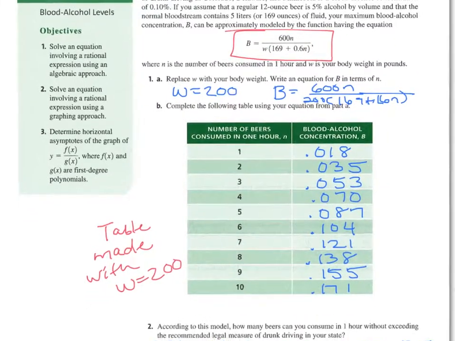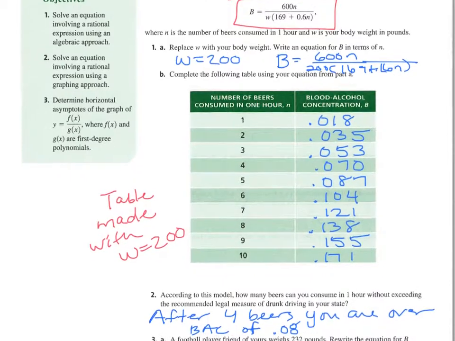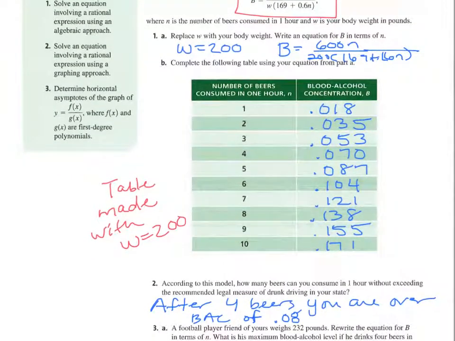First thing we're doing is filling in just n values and finding the corresponding B. So I've already made the table. Stop the video, do these calculations, plugging in n equals 1, 2, 3, all the way to 10, which I don't know how that's even really possible, to drink 10 beers. Then fill those out, come back, make sure you've got the right values, and then we can continue.